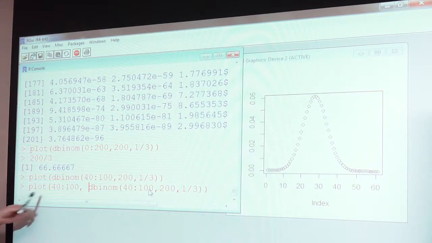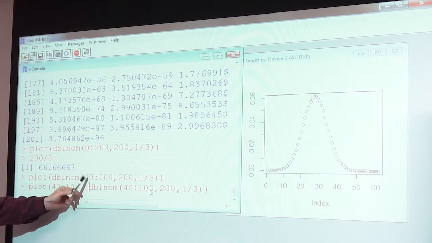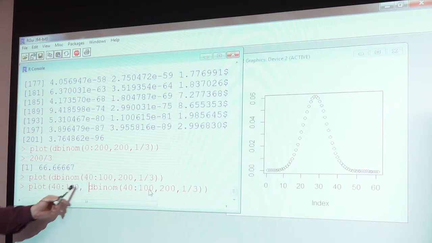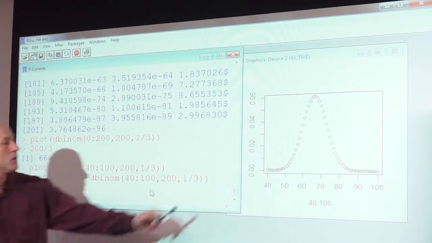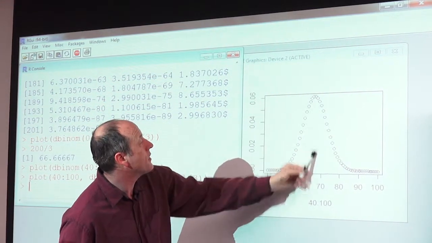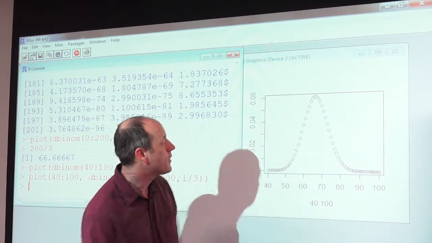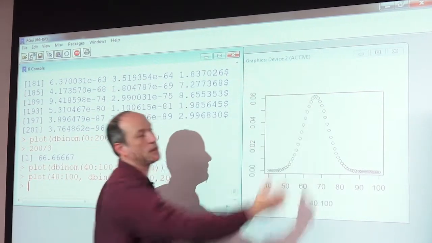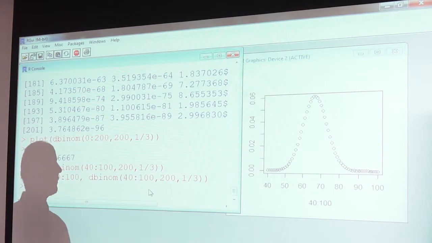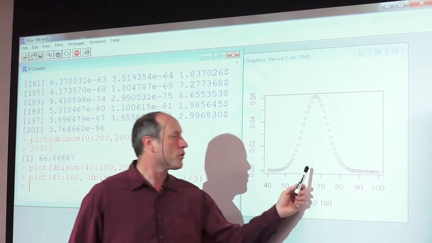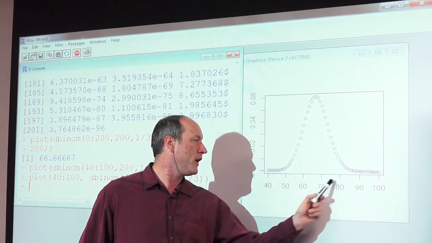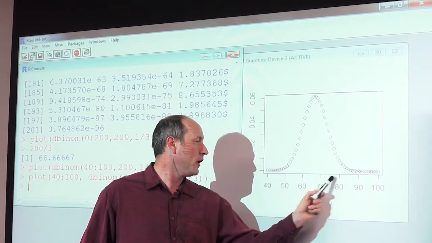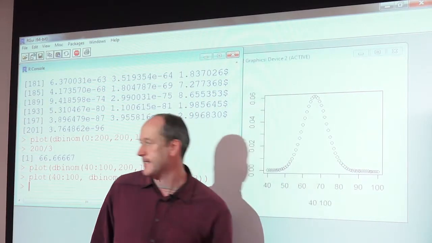The horizontal axis here is just 1, 2, 3, 4 up to 61. Now I'm going to make the horizontal axis 40 to 100. It won't change the form of the diagram. All it's done is change the axis. So again, we can see this nice figure. Most of the time you get about 66 or 67 successes. But of course, random variability starts kicking in, and below 50 isn't completely impossible, and up to 80. So you've got this range that you might observe.